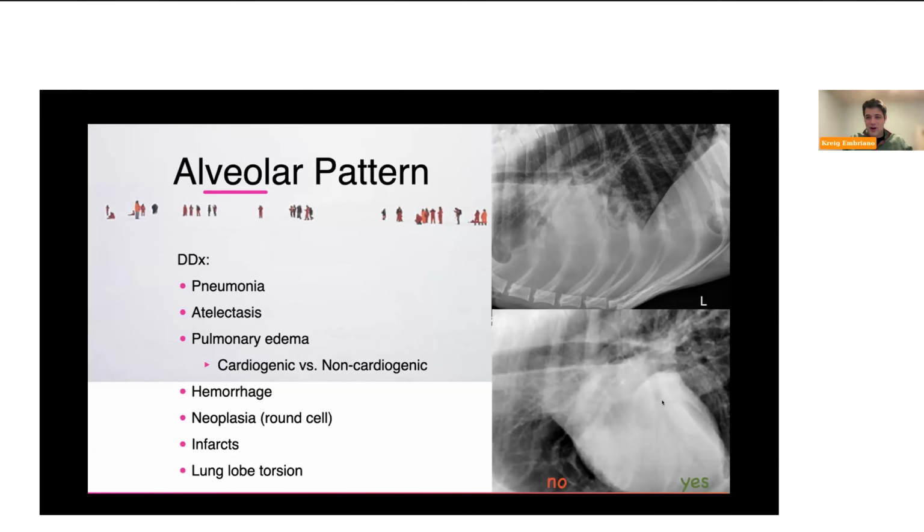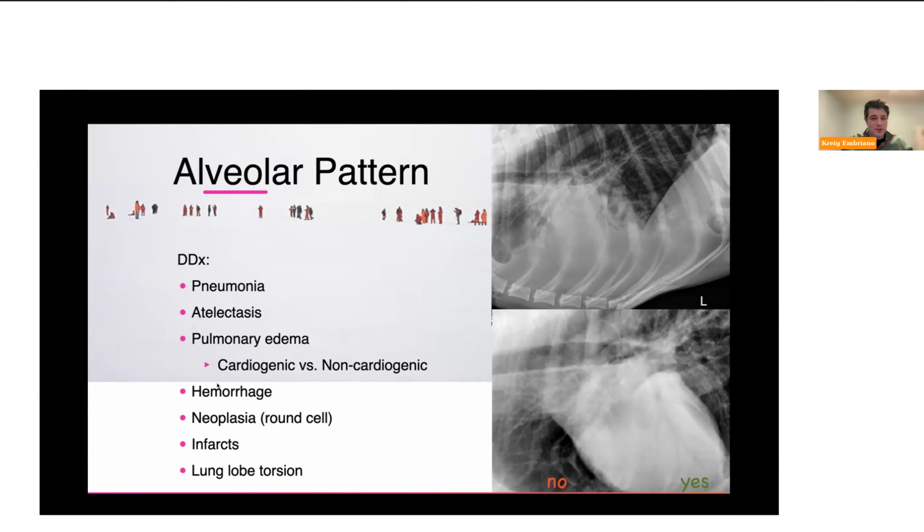So make sure you're looking at the cardiac silhouette and the lungs overlying it because this is often missed. In terms of differentials and most common versus least common, this is kind of the hierarchy. Pneumonia is probably the most common. Atelectasis is very common too, whether it's from incidental physiologic causes like sedation or anesthesia, or bronchial plugging from either mucus plugging or a tumor or a nodule that can obstruct an airway.